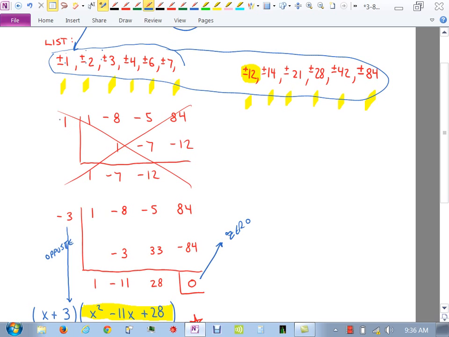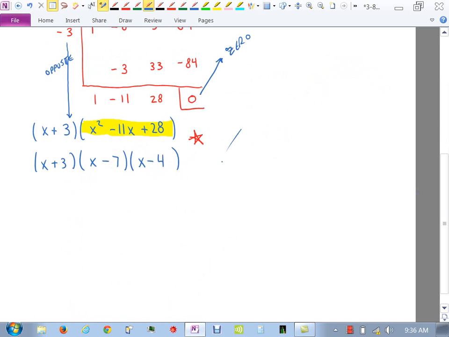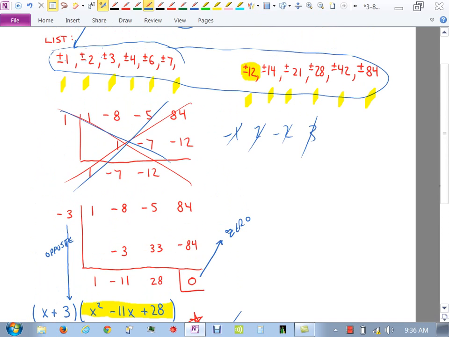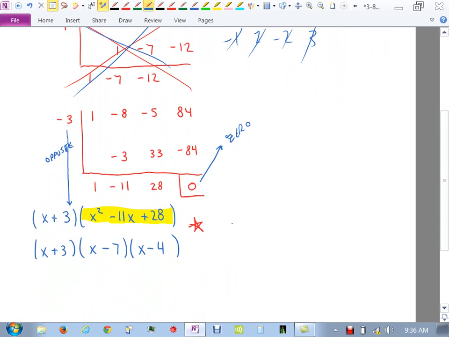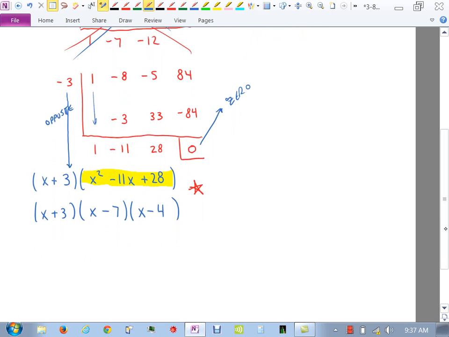So in class I showed that 1 doesn't work, and I didn't show any more, but -1 won't work, 2 won't work, -2 won't work, 3 won't work. So none of those will work when you try them in the synthetic division. However, when you get to -3, here's the work for -3. So -3 out here, 1 comes down. I'll let you kind of look through this, but you get a remainder of 0. So what that tells us, the 1 here tells us we have a 1x squared minus 11x plus 28. And then taking the opposite of what's here, we get x plus 3. So what we know is that the original problem factors to be this line.